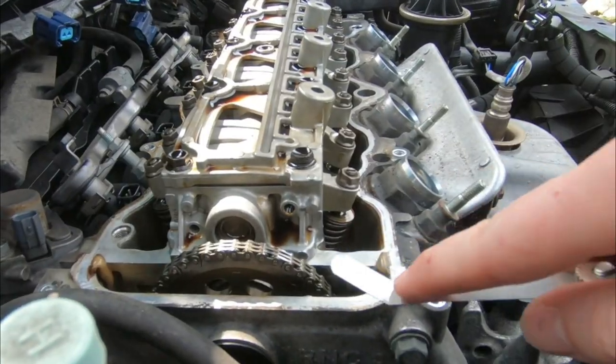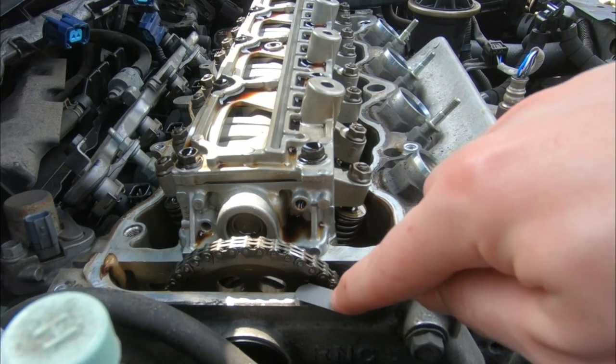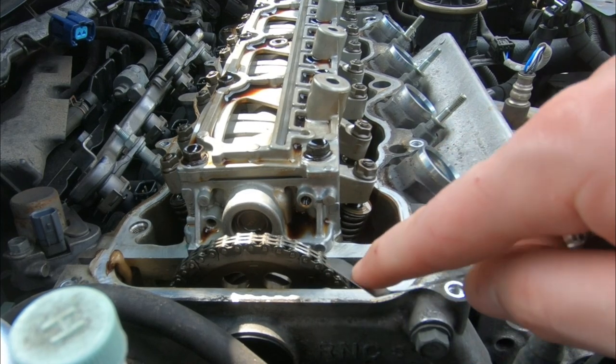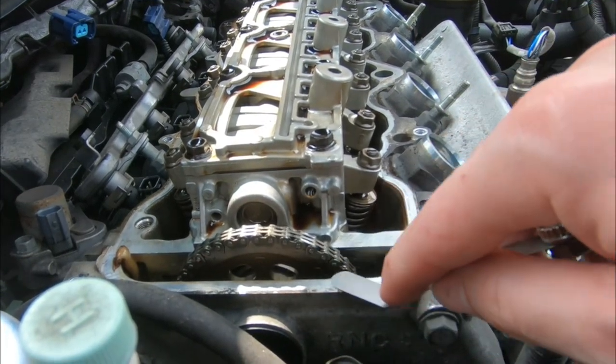And also, when you're checking this, to make sure that you are perfectly level, use the straight line that's on the right side of the cam gear right over here, because that's going to be the most accurate. On top dead center 1, when the cam gear says up, there's one on the left and the right, but the following ones are only on the right.